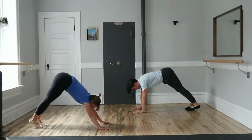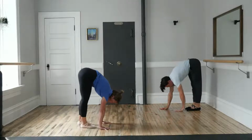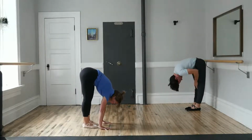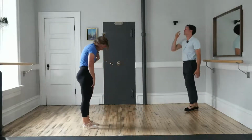Tailbone tip. Hips lift. Feet to hands again. Keep your hands flat. Try to get as tight as you can. And then peel the hands away and stack yourself back up.